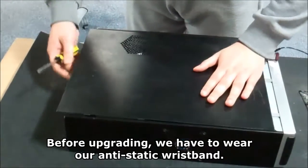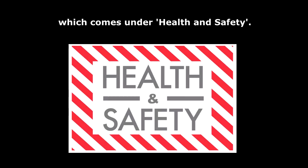Before upgrading, we have to wear our anti-static wristband. As said earlier, this protects against electrostatic shocks, which comes under health and safety. If you are right-handed, you have to wear it on your left, but if you are left-handed, you have to wear it on your right.